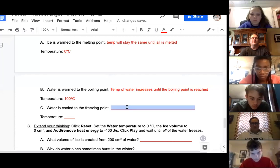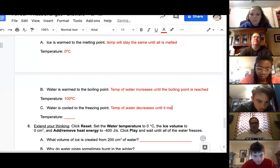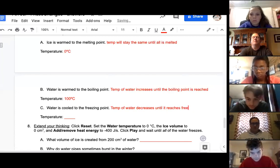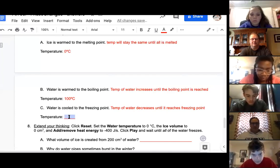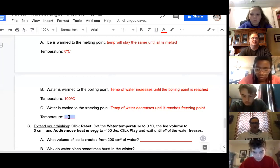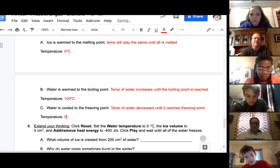Okay, water is cooled to the freezing point. Temperature? 0 degrees Celsius or 32 degrees Fahrenheit.